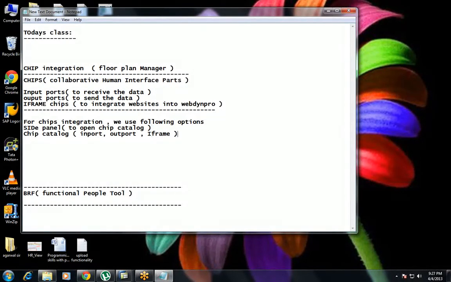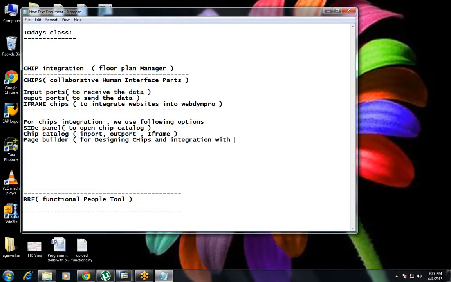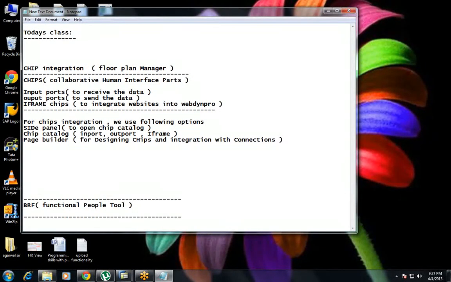And there will be a page builder. This page builder is for the designing part: designing chips and integrating with connections.